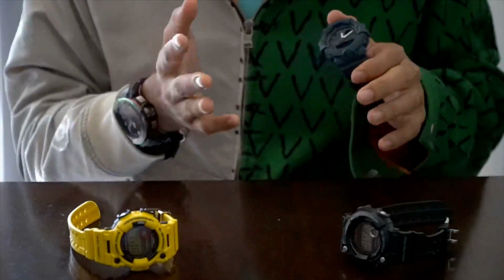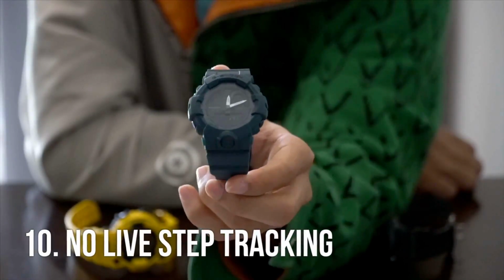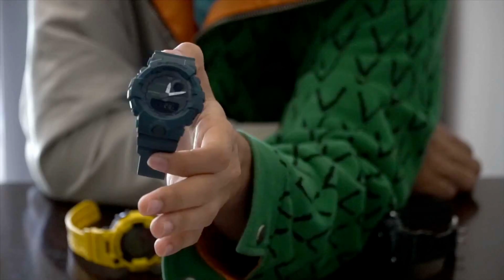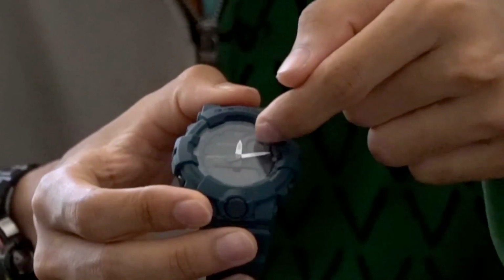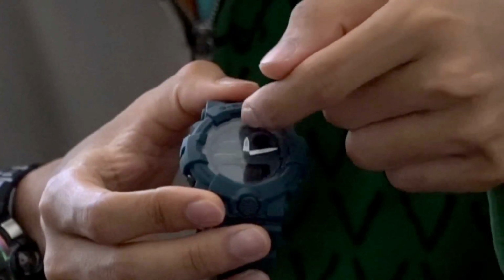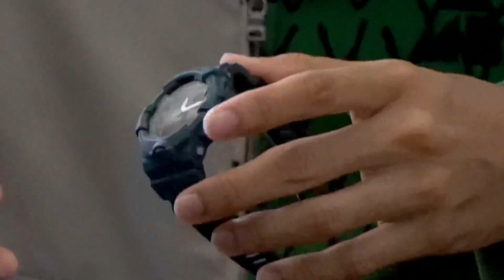Unlike the previous point that I mentioned, this one over here is pretty important and pretty annoying to me sometimes, and that is about the watch itself. The watch has been programmed to only update the steps that you already took into the app after 30 minutes. Gonna wait until this minute hand over here reaches either the 6 o'clock position or 12 o'clock position, and then it will send the newly added steps information into your device, and then it will measure the calories and update the graph and all those.